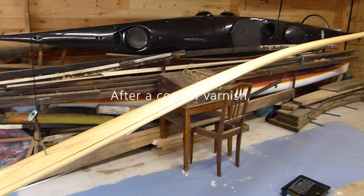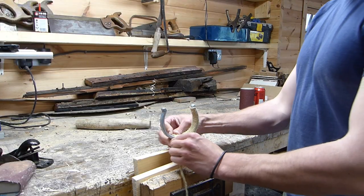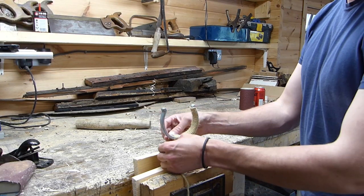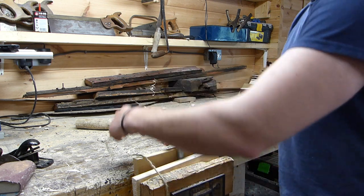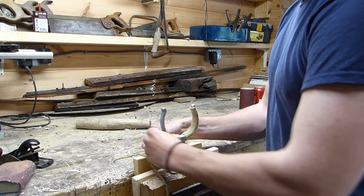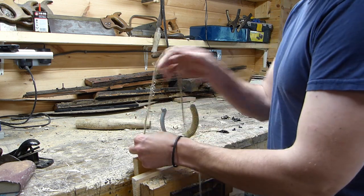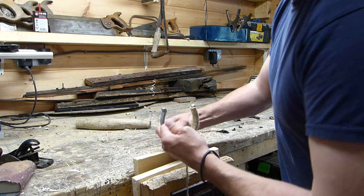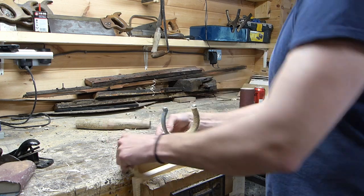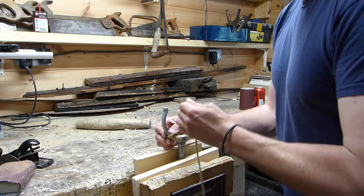Sweet. So while that dries, I'm going to turn my attention to the rowlock. Now the rowlock is simply a galvanised rowlock, and I'm going to fit that to the back of the boat. On the inside of this, I'm just going to be lashing up with some artificial hemp, and that is just to give a little bit of protection to the leather against abrasion in use. So I'm going to seize this with some polyhemp, and then I'm going to varnish over the top of it. Then we'll leather the oar.